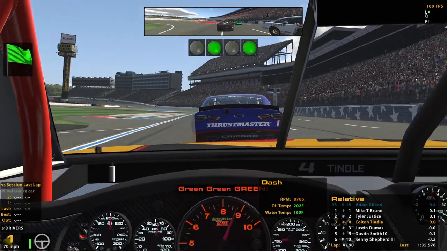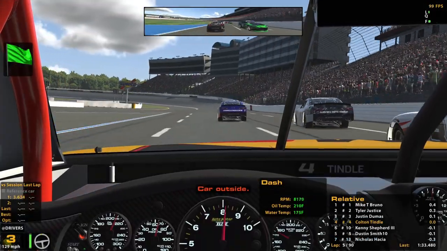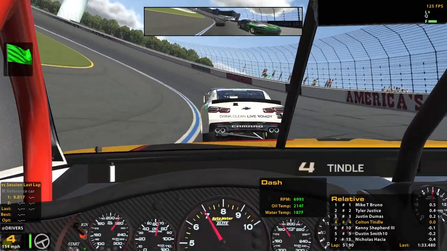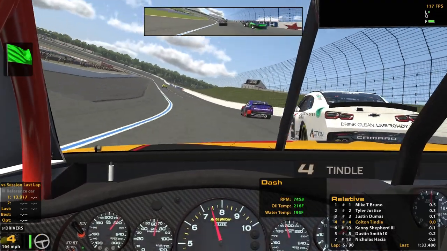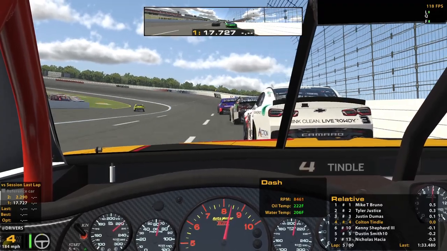Really? Green, green, green. Second gear start is the way to go, I think. That was bad. Car outside, outside, clear. Dang, that sucks. Okay. Well, now I know. Flat 5 anyway. We don't need to be going that crazy, do we?